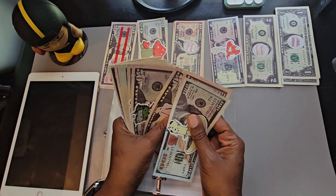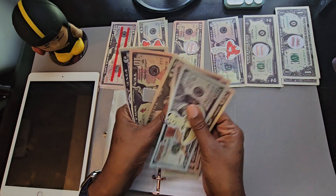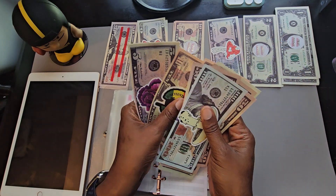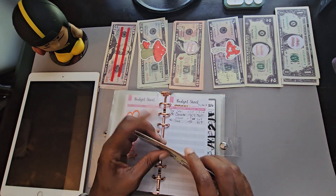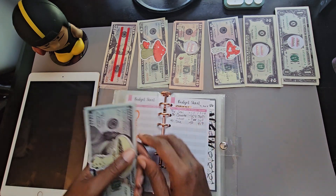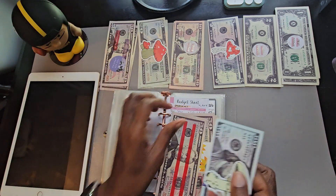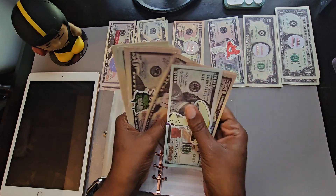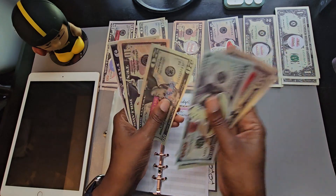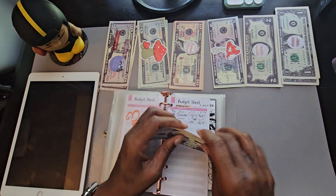Counting to verify: 100, 150, 200, 250, 300, 320, 340, 350, 360, 365, 367, 369. So I did — I added in the $9 interest. Now we need to add in a 50. And so now it should be at 419. Counting: 100, 200, 350, 370, 390, 400, 410, 415, 417, 419 — $419.